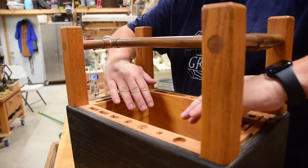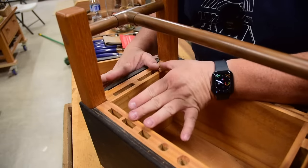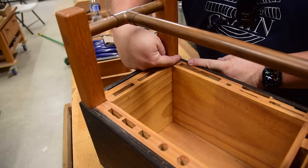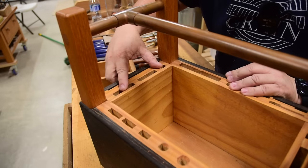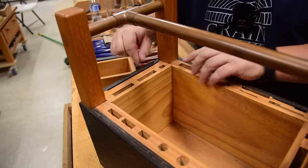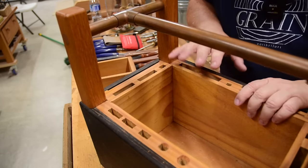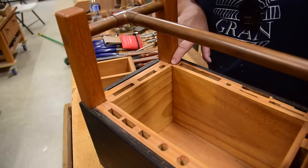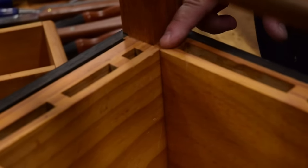I constructed the interior by first attaching the two long sides, then the two ends. The long sides are made up of a laminate — they're open in the middle — but this board runs the full length so I could attach screws into each end on both sides, along with glue holding the wood to the inside. I glued and screwed both ends onto it, then slid the sides down so they sat on top of that ledge. Because I was using store-bought material without a thicknesser, I had to custom-notch the corners on all pieces to make them fit.